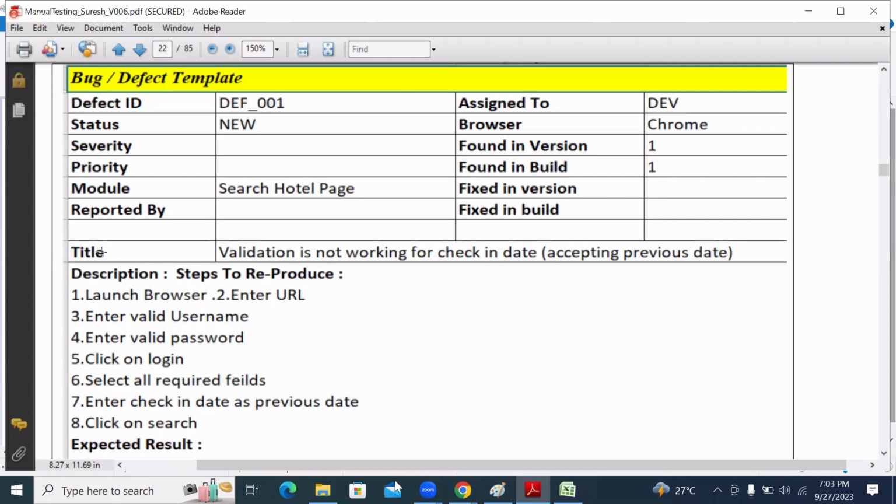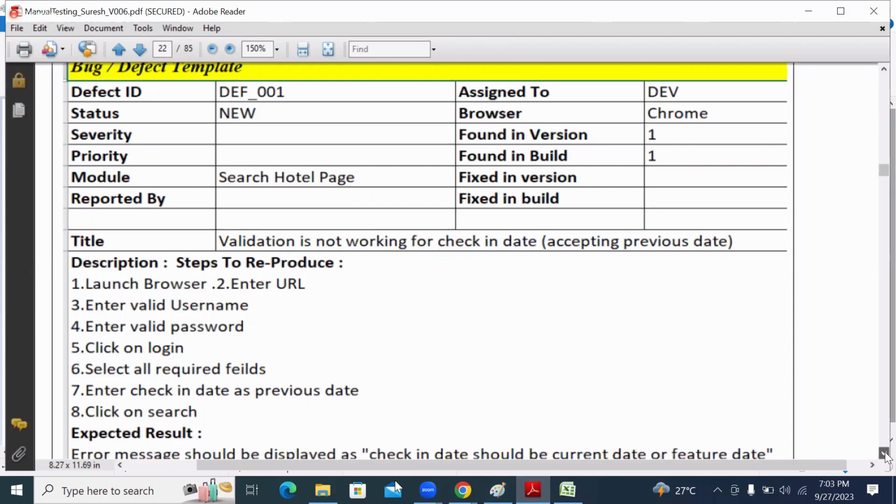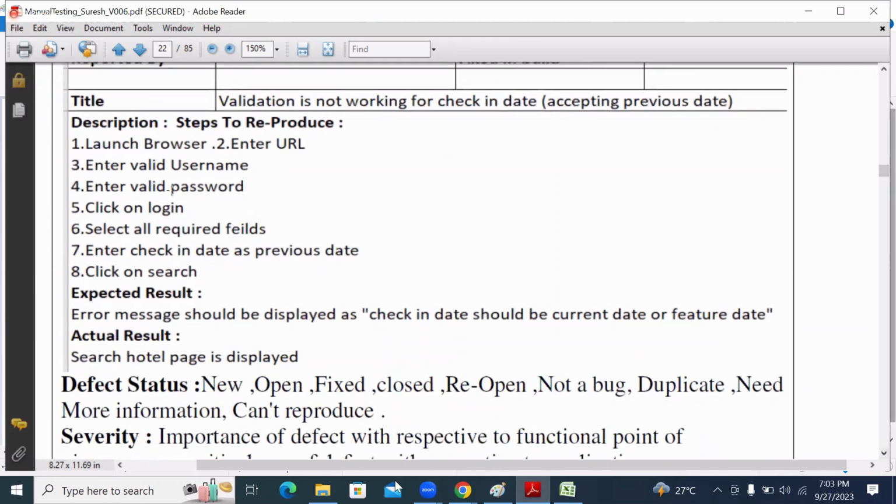Then you will be taking steps to reproduce. Meaning of steps to reproduce? Steps to be followed to reproduce the particular bug. Those steps are not like testing.